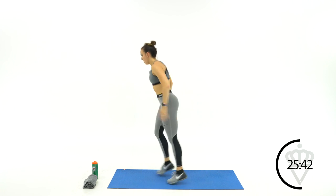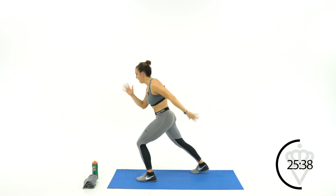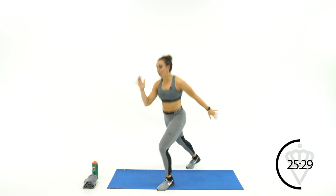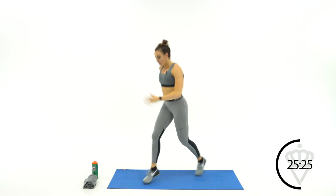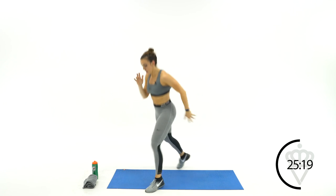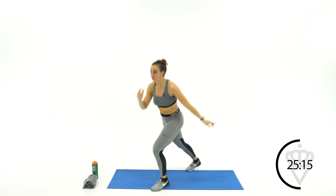Abs are tight. Full control, remember? Oh, got mixed up there. Trying to turn. There we go. Together, open, together, open. Good. Keep it going. 3, 2, 1, rest.